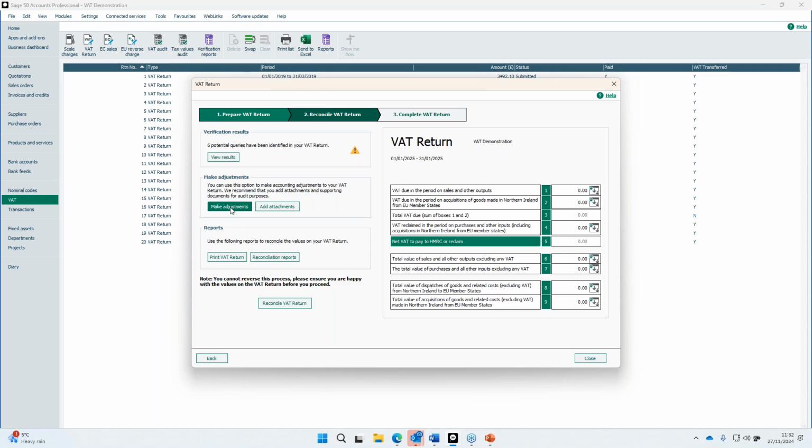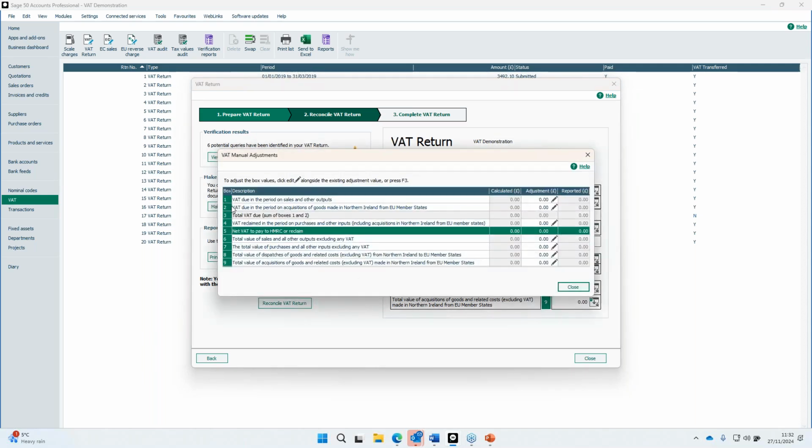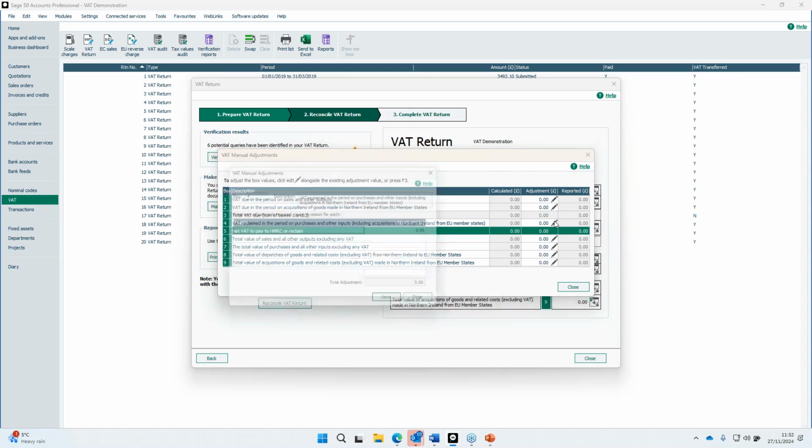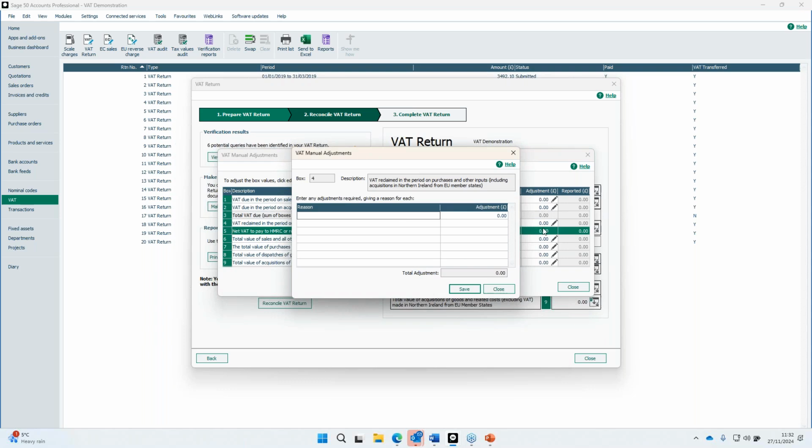For this, you would need to make adjustments, and I'll be honest, off the top of my head, I can't remember which one it would be that you would be adjusting, but you can adjust any box that has the edit icon there. So you can click on any of those. Say, for example, partial reclaiming here, we could click on box 4 using the edit icon. In the reason, we could do PE reclaim, just something that helps you identify what that's for. And then you can put your adjustment in by tabbing across. So you need to use the tab into the adjustment box, and you can pop your figure in there.